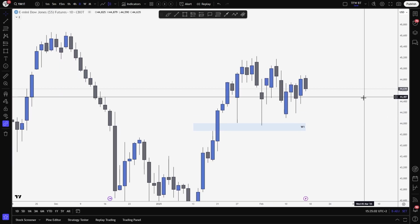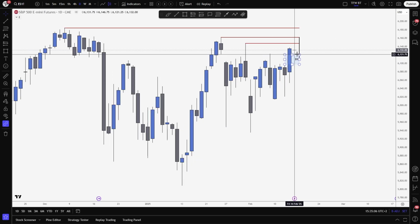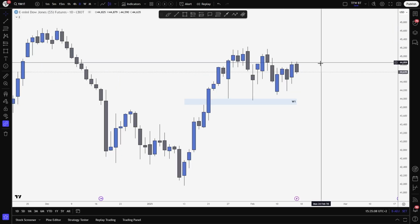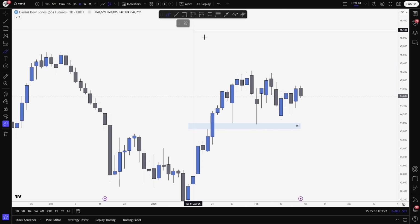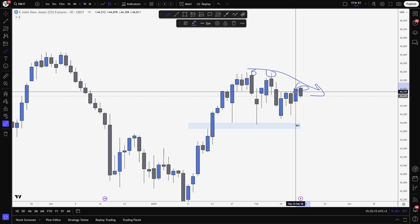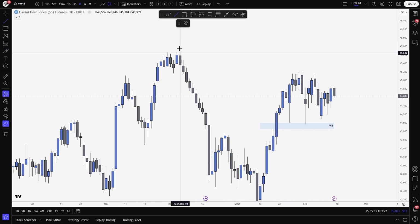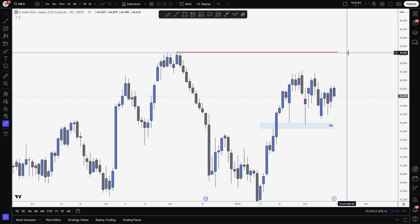All right. So currently on the daily, you can see the rest of the indices were pretty bullish, giving us daily bullish imbalances, right? Looking pretty good towards all-time highs. This one is actually making lower highs, right? High, lower high, lower high. So it actually looks bearish. So hopefully YM can also find some sort of strength towards all-time highs, because that is then potentially going to drag and support ES and NQ to also push higher.